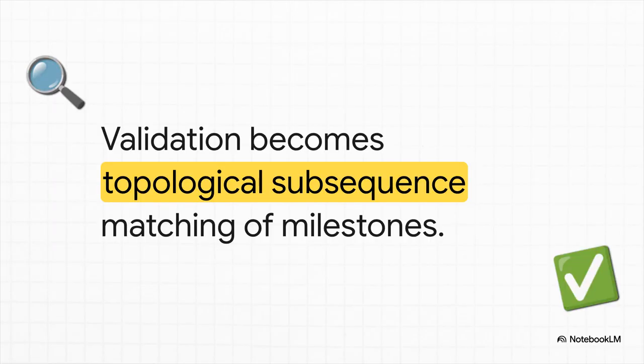Once you've built this ground truth graph, testing new agent runs becomes unbelievably robust. Validation literally just becomes a process of topological subsequence matching, which is a fancy way of saying if the agent takes a weird detour, uses a different keyboard shortcut, or hits a random pop-up, the test still passes. As long as it eventually hits those essential Dominator nodes in the correct relative sequence, you're good. All those extra states, they're just treated as incidental noise.